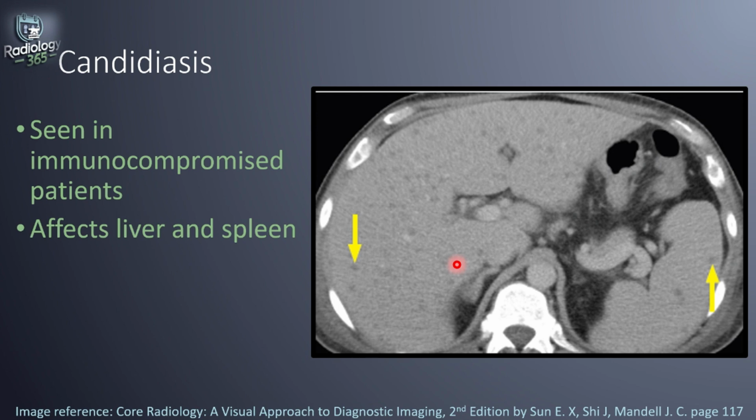So this image shows, with a non-contrast CT, innumerable tiny hypoattenuating lesions scattered throughout the liver, and also we see some in the spleen pointed to by these arrows, and these represent candidal microabscesses in a patient who had a bone marrow transplant with fungemia. I mean, seeing these microabscesses could also be any of the fungal infections that we have also seen in the past, but blood cultures confirm Candida in this case.